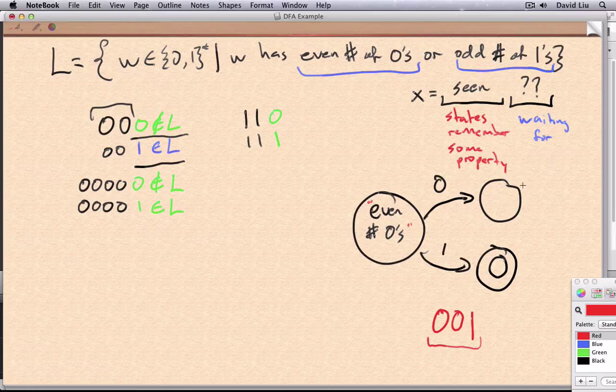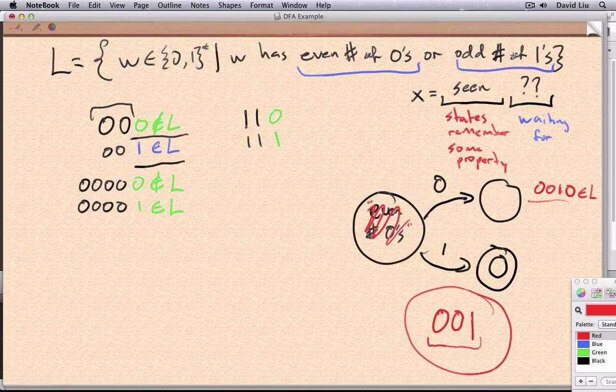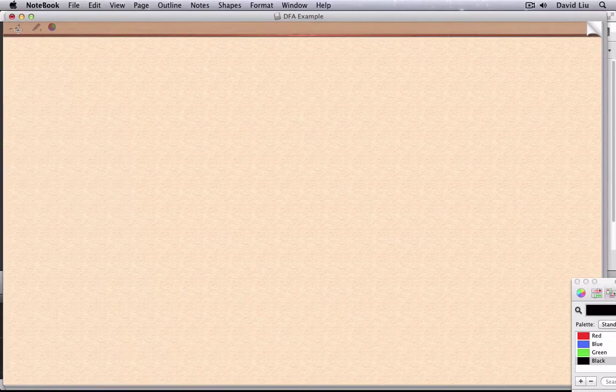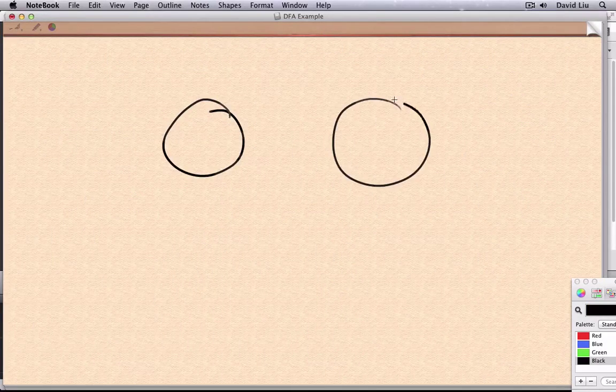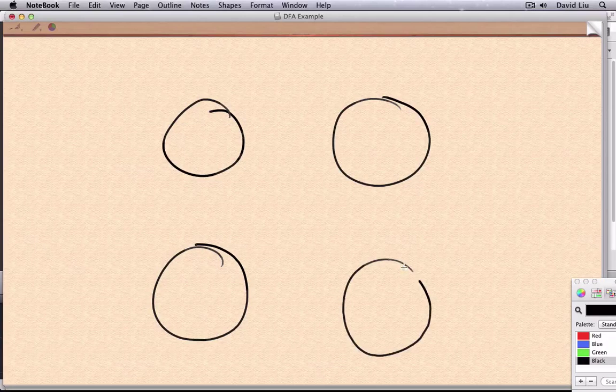Well, then I transition here, so I know that 0010 should end up in this state, which means it should be in the language, but it reaches a rejecting state. So this is a bad state invariant. It had the right idea, but it wasn't specific enough. Maybe our state invariants or our properties should have something to do with, we're going to have 4 states. And rather than give them labels like I normally, I'll just write down their invariants inside the circles.